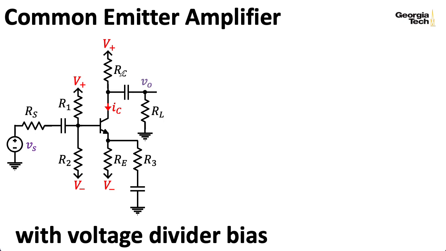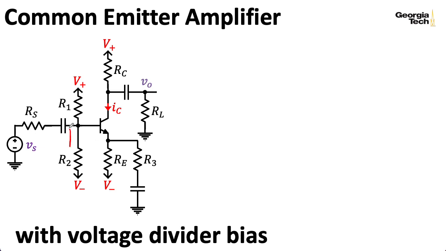Now, one thing that can be a little complicated is what I've called RC here is sometimes called RL, and it's called a load resistor. And I find that to be very confusing because when people use that kind of terminology, they don't mean an external node like this. They mean something that's fundamental to the operation of the circuit. So to avoid that confusion, I like to just call it RC for a collector resistor.